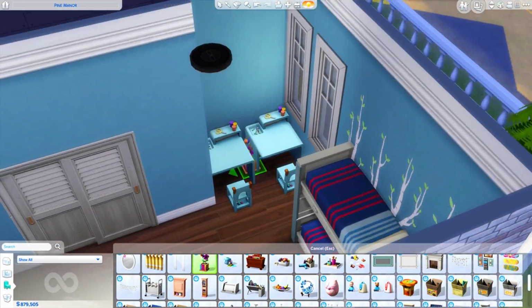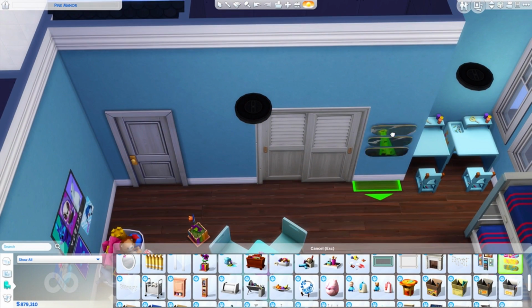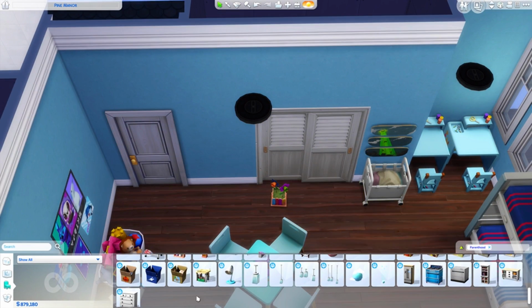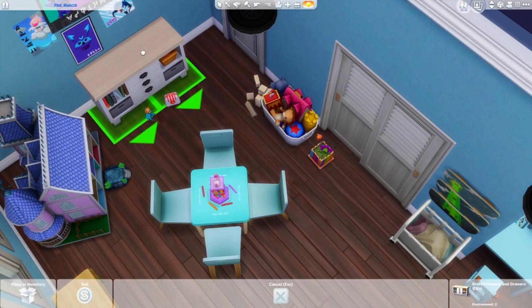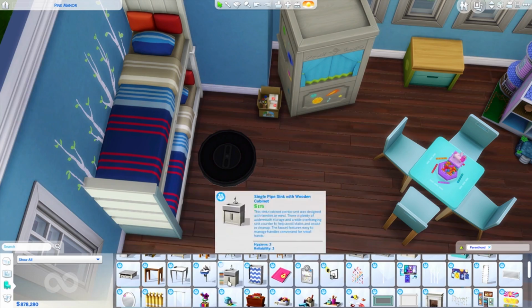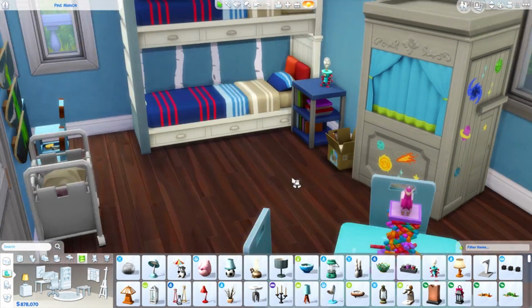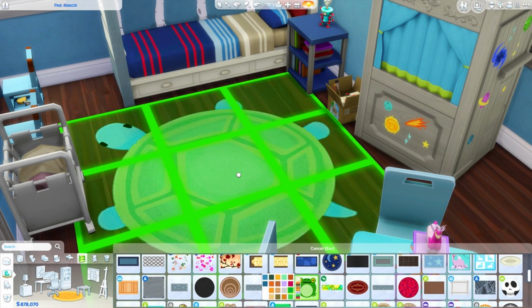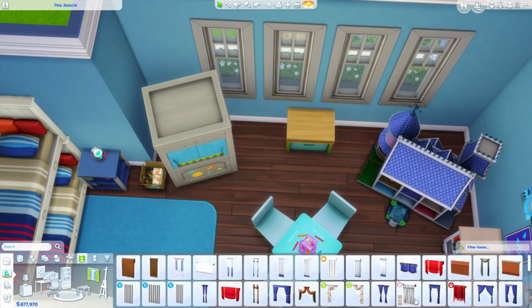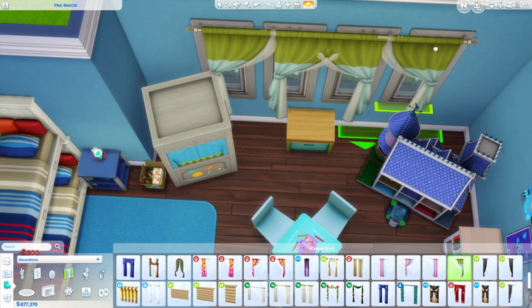I wanted this room to be focused on all of the kids' toys you could have, because I imagine the family that lives here is pretty wealthy and the kids are kind of spoiled and get whatever they want. But they weren't expecting twins, and so they had purchased this house and they didn't want to buy another house. This was a beautiful home that they wanted to stay in. So they had to have the twins share a room, but they made sure to get bunk beds so that they could go all out on all the toys that they got to share.